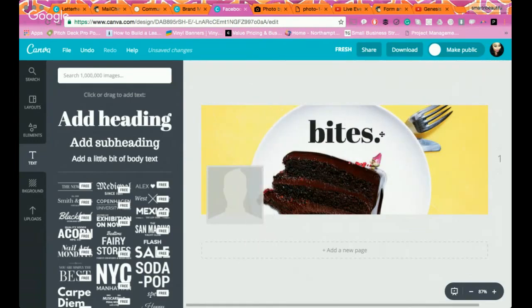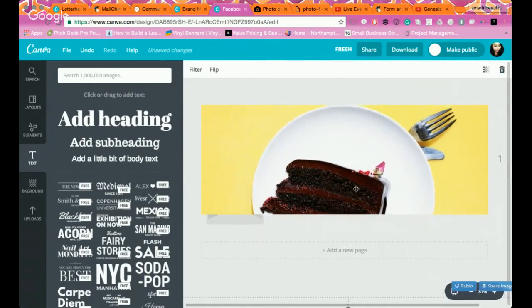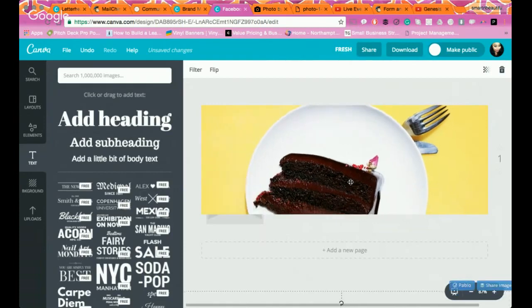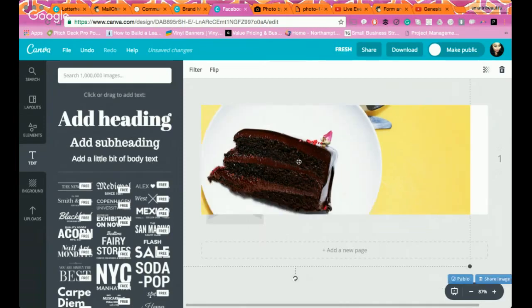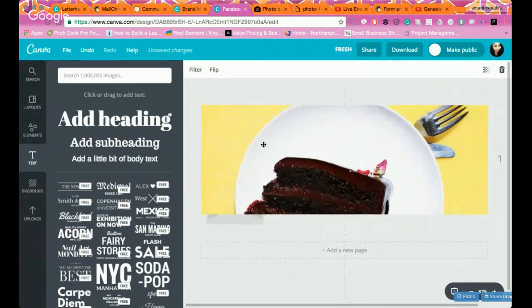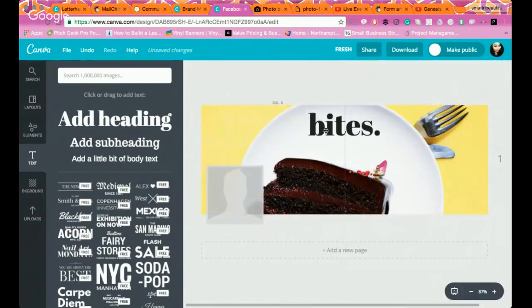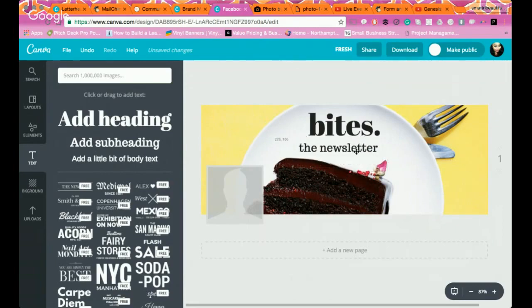Oh, I love it. Okay. And we're going to shift this over just a little bit. Okay. There we go. And if you wanted to, you could have it look like that. You could also, if we want to make the plate bigger, put the subtitle for the newsletter. So let's say we shifted this over, and then we got a smaller subtitle and put the newsletter right underneath. So even if you do call it a newsletter, you could put it like this, but I feel like this is kind of cool.